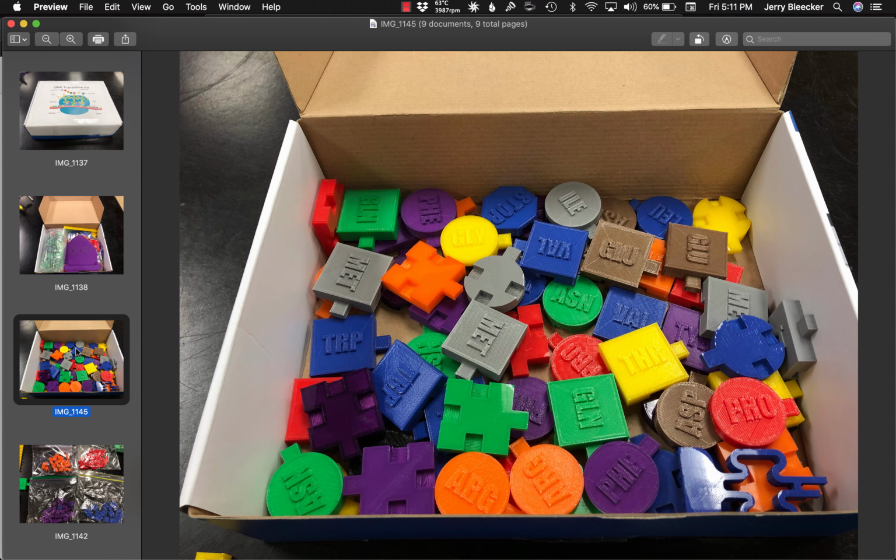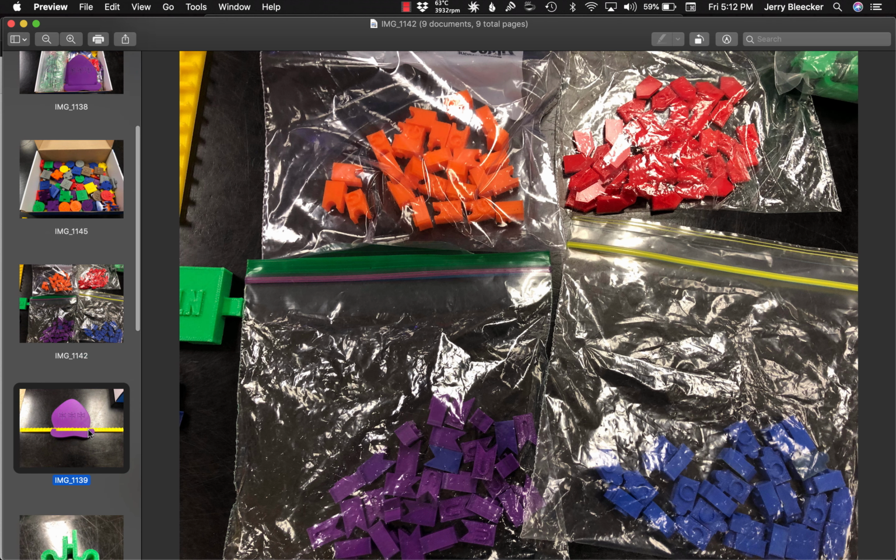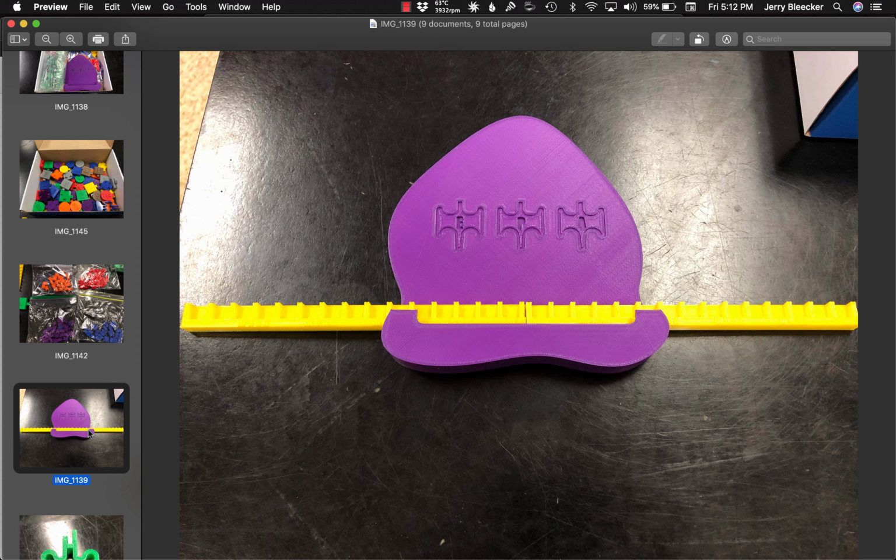Well, here's all the little amino acid tidbits. They look great. And we're using high quality little plastic bags to hold all of the nucleotides, the little messages that say what the sequence of proteins should be. These go on this yellow strip. Without anything added, this is the whole assembly looking like this. There's the ribosome, and this is the messenger molecule that right now doesn't have any codes upon it. This is the one that I had to modify. I had to split it just so that I could print it, but it turned out for the better.